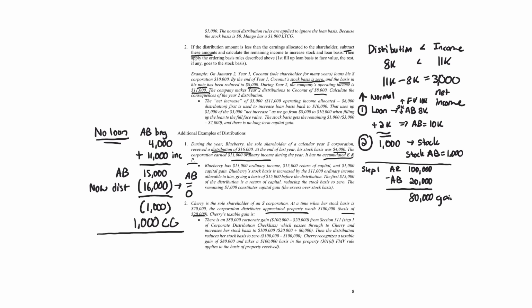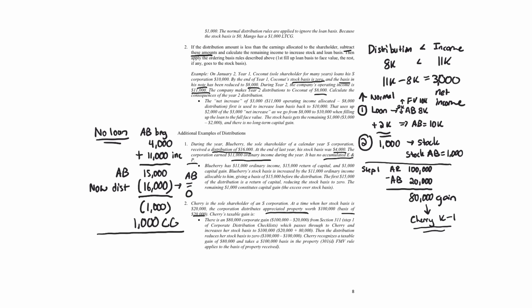The S corporation has to record on its 1120S Schedule K that $80,000 gain, and it all goes to Cherry as a sole shareholder on the K1. So yes, the corporation doesn't pay tax on it. It flows through, but it does make a difference when you compare to partnership. I'll explain at the end. So that goes through. We also are going to apply step 2 like we did back in the C corporation discussion, but we do it to basis.